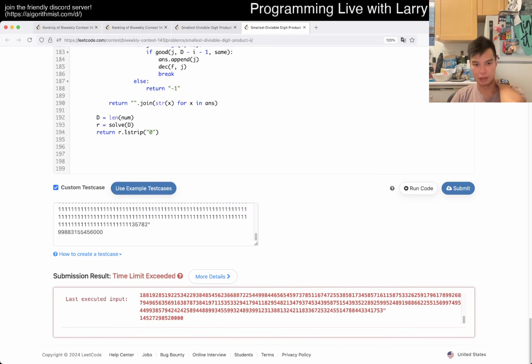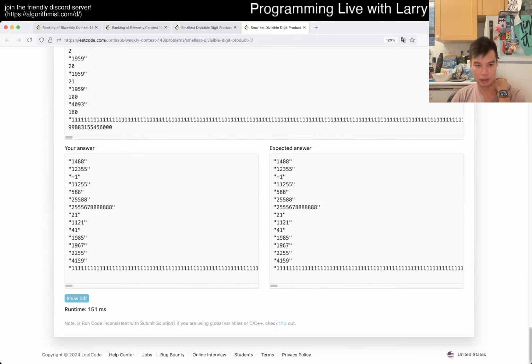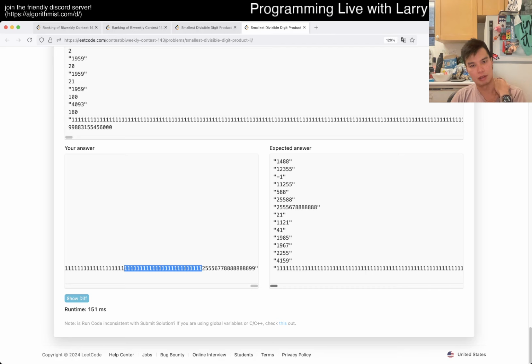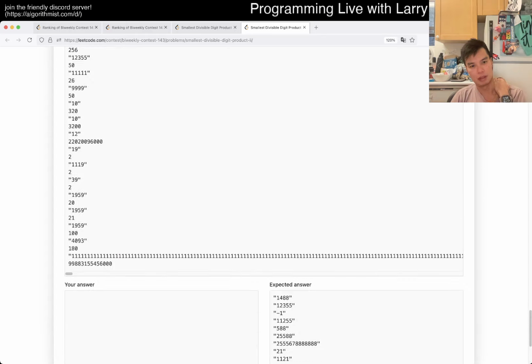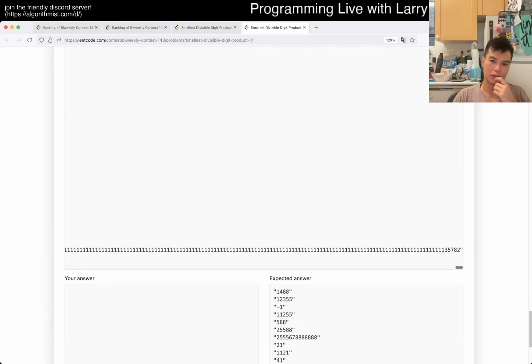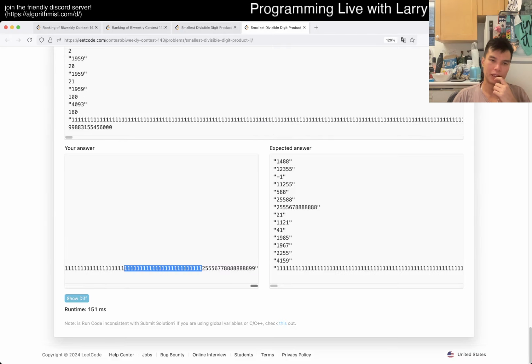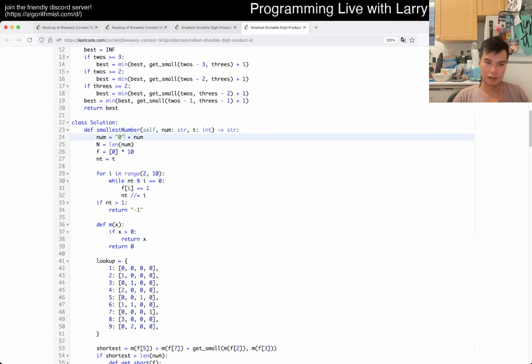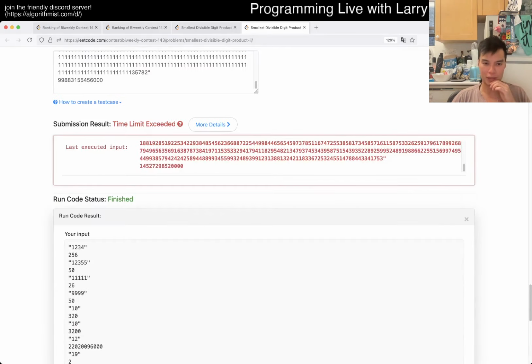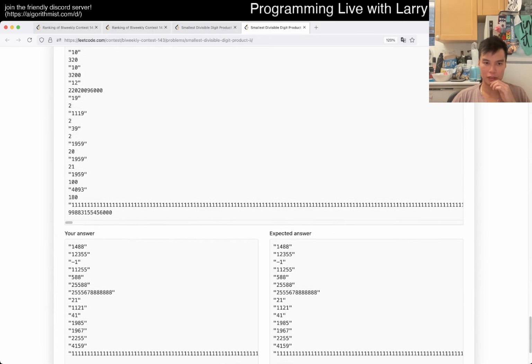But I don't know. I don't even know what this answer is anyway. It's just a lot of ones. That is weird though. I would imagine all the ones, they shouldn't be that long if it's all ones to get a possible answer. Is it timing out on other things? I mean, this particular case, I don't think it times out. But I think on the other one, if I just did this times 60, why does that time out? Does it time out for this input? I don't think so. I mean, it may be the input that it finished with. Yeah, apparently not.